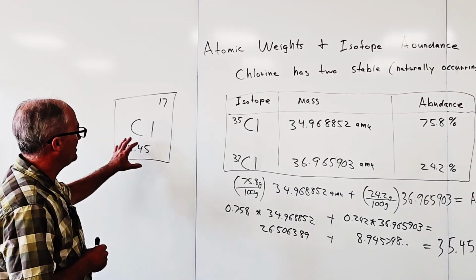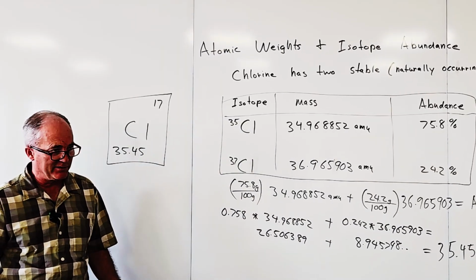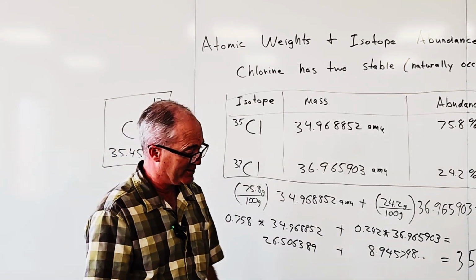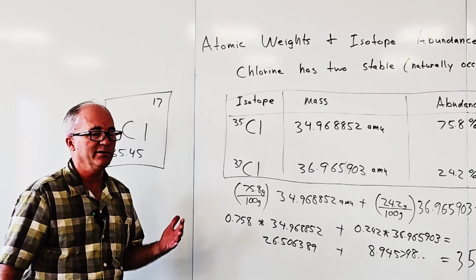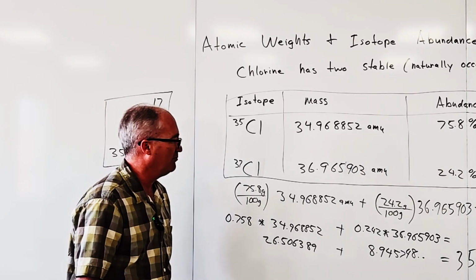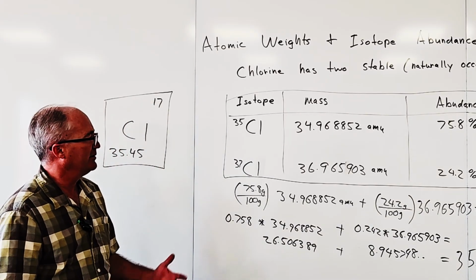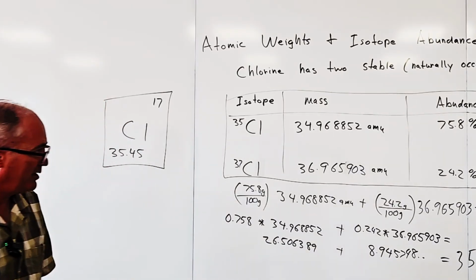So the atomic weight we see off the periodic table represents the weighted average of all the naturally occurring isotopes. Naturally occurring means we find them on the surface of the earth. Unnatural isotopes are ones that get made in nuclear reactions, particle accelerators, and a few other ways, like maybe in the upper atmosphere, and they decay real quick and we don't see them. So that's what naturally occurring means. Any questions on this?